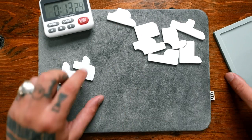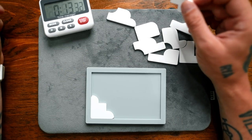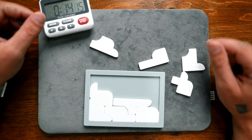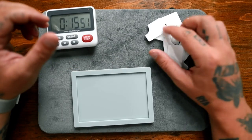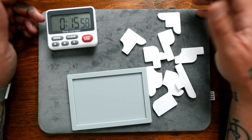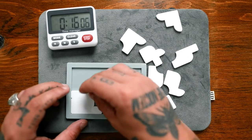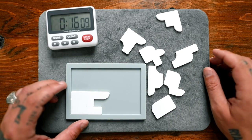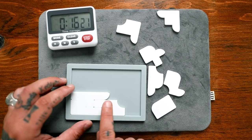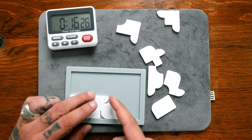These pieces are interesting here because they're like little steps. You'd think that's the piece you want to start with, right? Kind of tells me that it might not be. Also, one thing is you don't know if you're on the right track at any point. So do we start over, or do you start with pieces that look like they fit? Kind of a conundrum. I just want to find a few pieces that fit perfectly, because then I'll know I'm on the right path. Because if you do things like this, like that corner here, it feels like a waste of space because there's nothing that's going to fill that up.